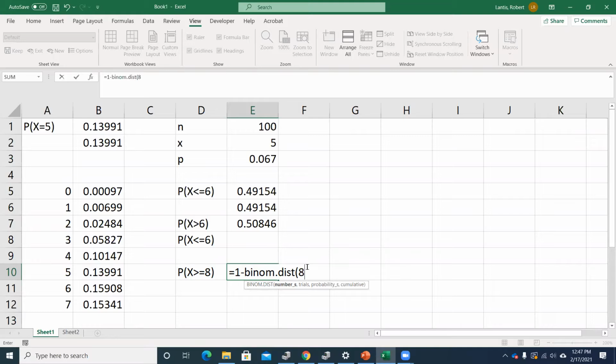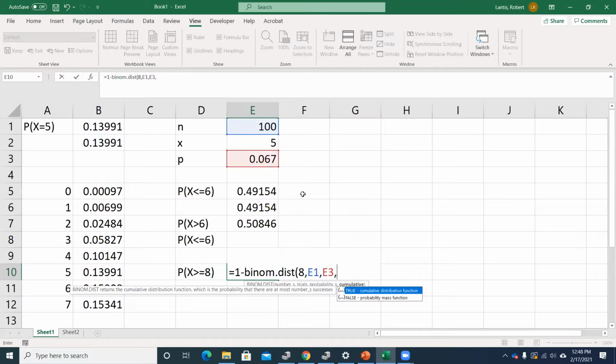So I don't want to put 8 in here because, let's say I go 8, number of trials, comma, probability of success, and I make this cumulative. Well, now what is this binomial distribution function doing? It's finding the probability of 8 plus the probability of 7 plus the probability of 6 all the way down to 0. But 8, that outcome is actually in the event. It's not in the complement. So instead of 8, what do I actually need to put in here? The next outcome that would be less than 8 is actually, this is discrete, so 7, right? If I say x is less than 8, the very first outcome that meets that criteria is seeing 7 successes because there's nothing in between 7 and 8.